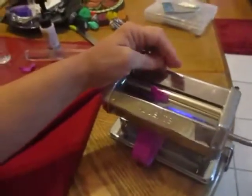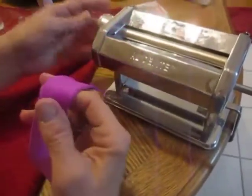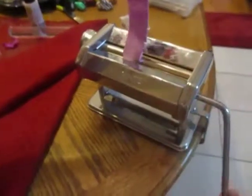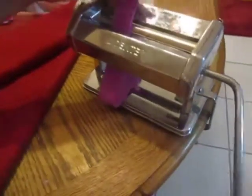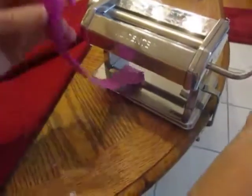Now the clay is really warm right now, so typically now I'm going to move this 1, 2 down, okay? Typically when your clay is this, we talked about leaching, we talked about the refrigerator, and we also talked about just letting it sit. And those are the 3 things you want to talk about.